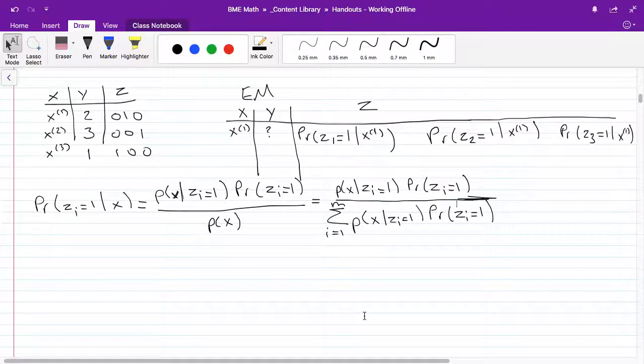Just like in k-means. So in k-means, we had this heuristic: which center are you closest to? Let's assign you to that class. In EM, we say, what's the probability of you being in a particular class, assuming that you have the generative model, the way you thought the data was generated, the mixture? If you knew the means and the prior probabilities, you should be able to assign your data. But your assignment is going to be soft. You're going to describe a probability. Once you have the probability, that's your E step.